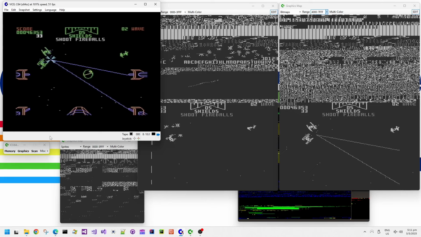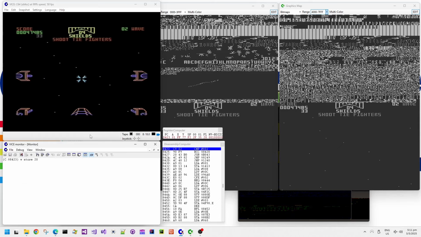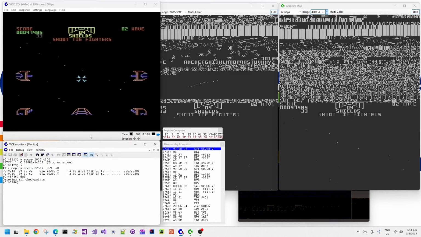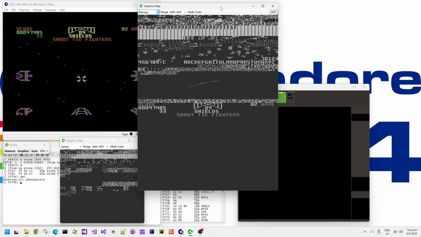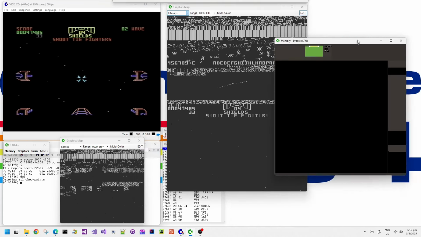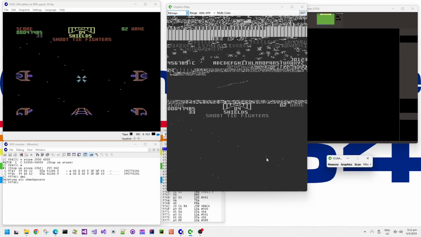So let's see if we can have a little dive into the code, see if we can figure out what the code does. We just need to set a ranged watch store point on the memory range from 2000 to 4000, so for the first bitmap in the first bit bank there. And then we very quickly hit that range watch store point for the memory store in the debugger, of course, as expected, because it's part of the main game view render.